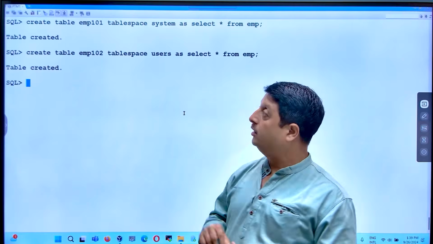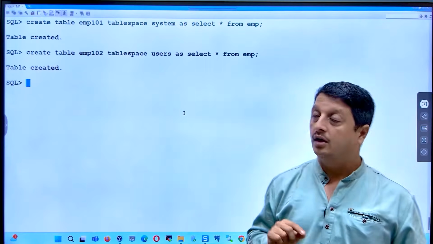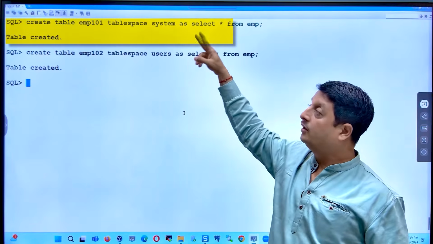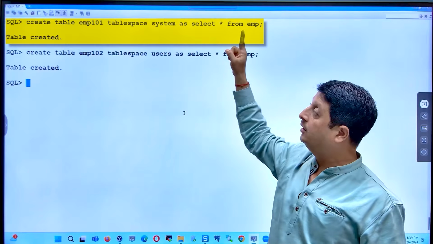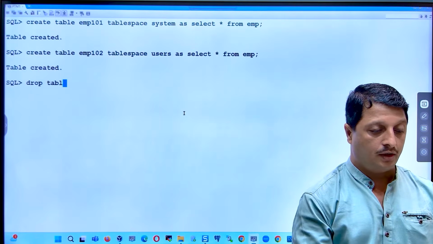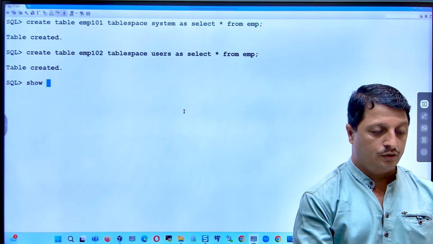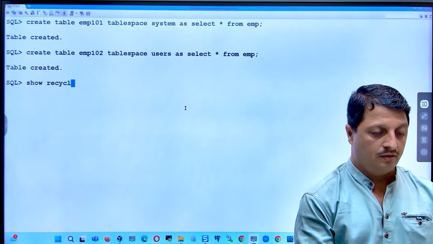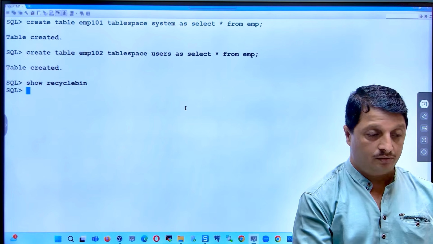What you need to understand is, if I drop these tables, which are in two different scenarios: scenario number one, it is in the SYSTEM tablespace; scenario number two, it is in a non-system tablespace. Before I do a drop table, I'll check show recycle bin. It says no output. Let me drop it.